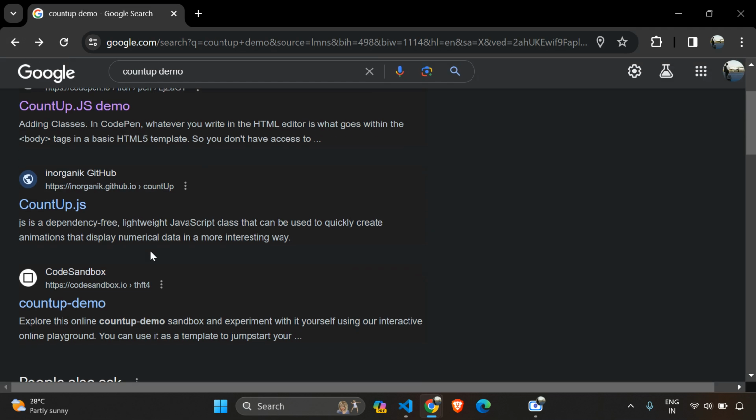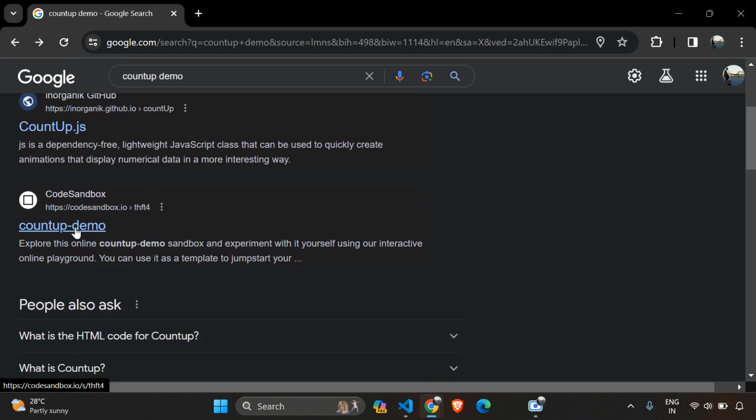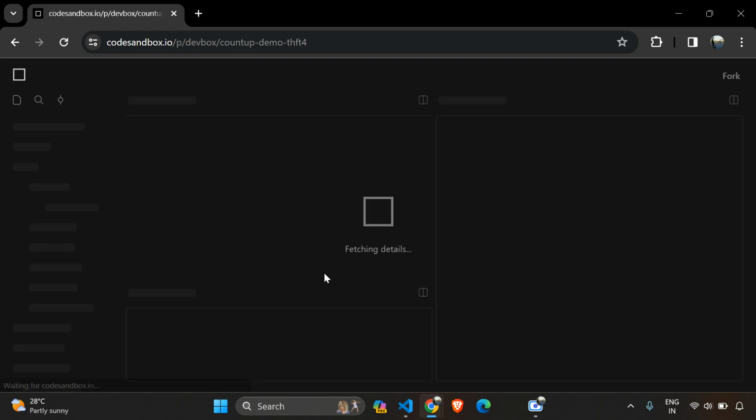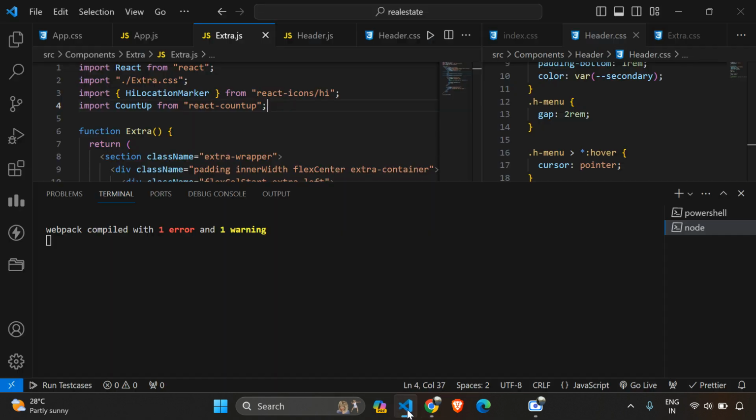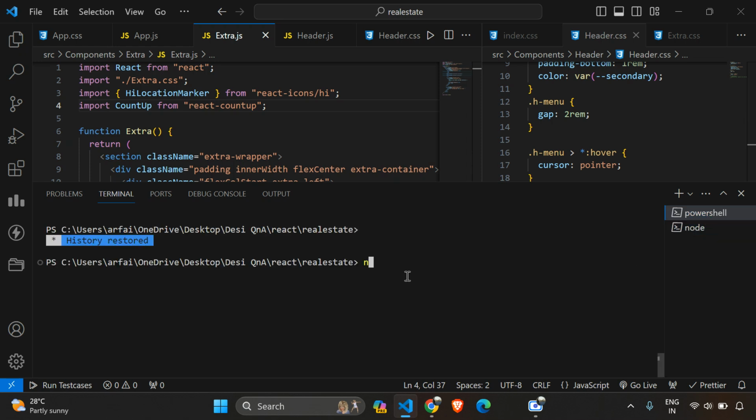We don't need it. Count up demo. Let's go over here. Npm install react count up. Let's see if this particular thing works.